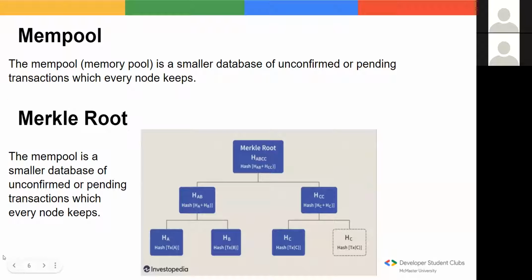And the next concept is a Merkle root. Oh, I actually forgot to change this part. I apologize. Imagine that you have a bunch of data and you want to find the hash of that whole data. An example that I like to use in this situation is, imagine that you have your hand and every finger has its own hash. Like you have 5 fingers, every finger has its own hash, and you want to find the hash of your whole hand.